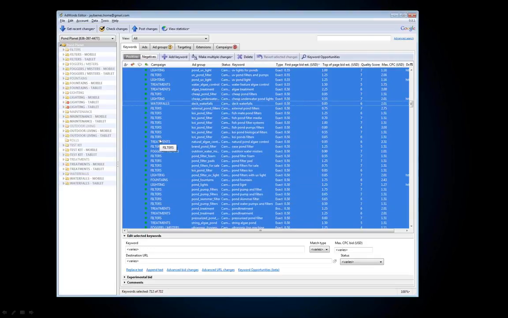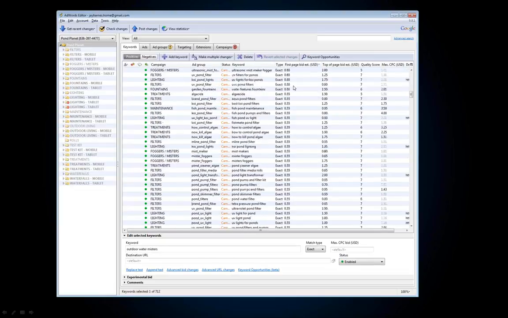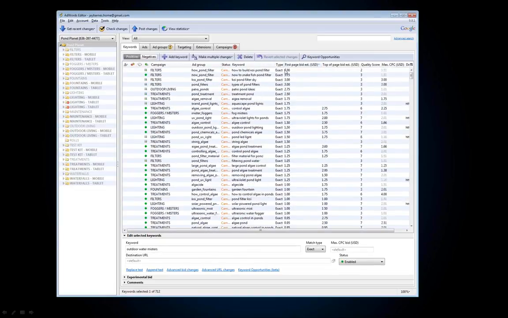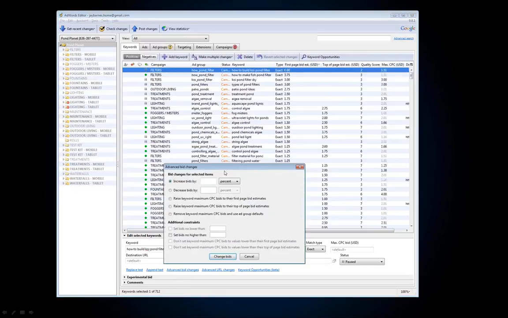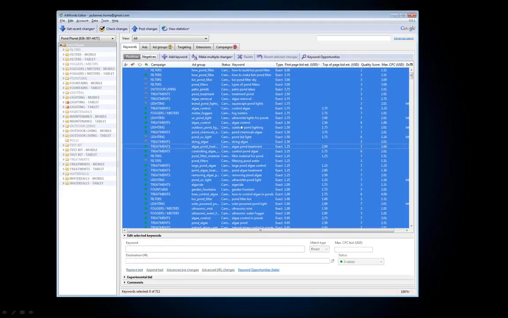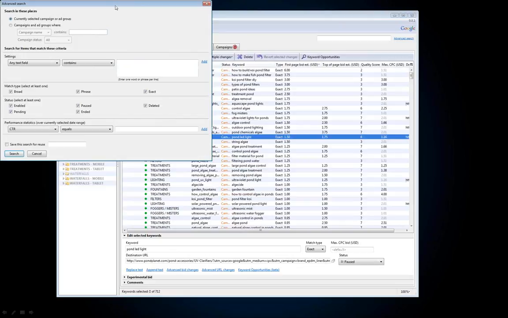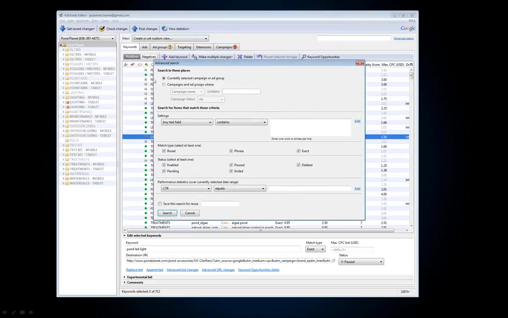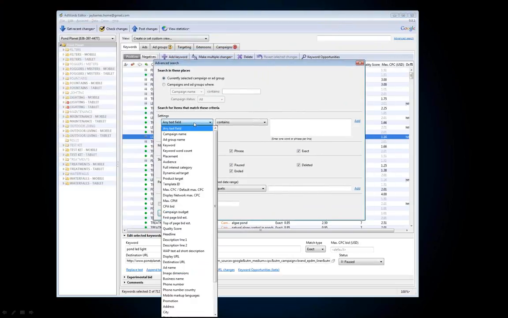Let's just go ahead and do it for the exercise. So now we're back to $6. So once again, advanced bid changes, you want to make sure that you have everything selected that you want. Also, in advanced search, if we only wanted to work with keywords that contain the word pump.